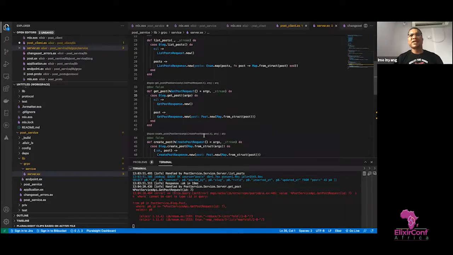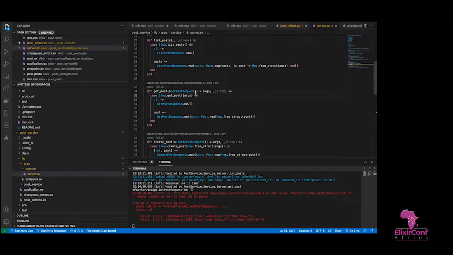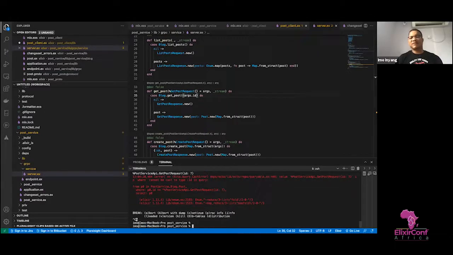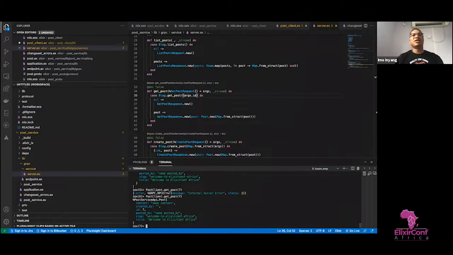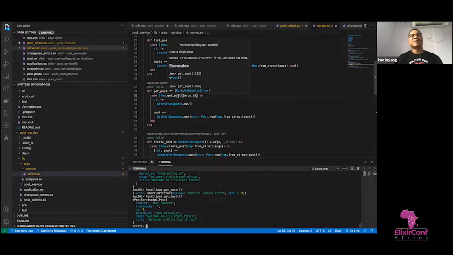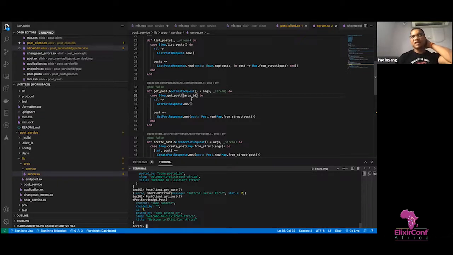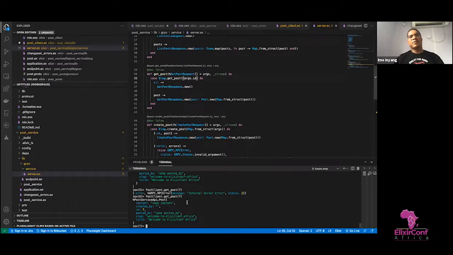Yeah, this is supposed to work fine. Okay, but I think I'm supposed to have .id, I guess. Yeah. So let me start the server again because there's no auto reload, and I run the same command. Yes, that was the problem. I was supposed to have .id in order to pass it, because this expects an ID, not a map of anything.